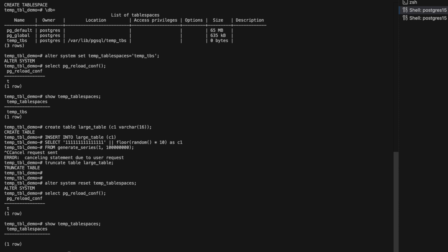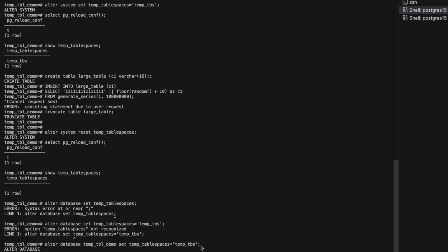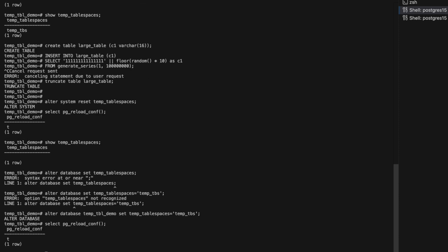Alter database set temp tablespaces, and we are setting this value. Okay, so now I believe we can reload.